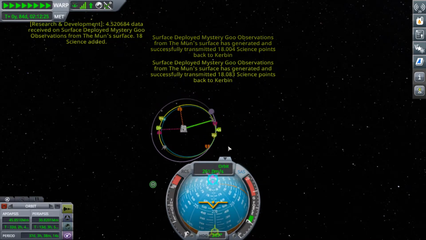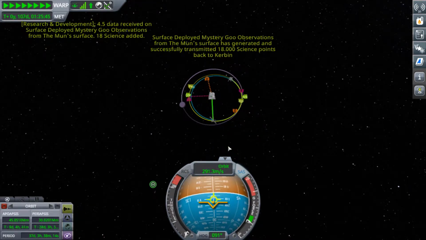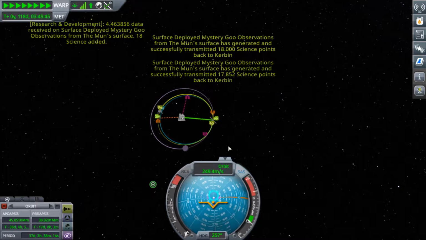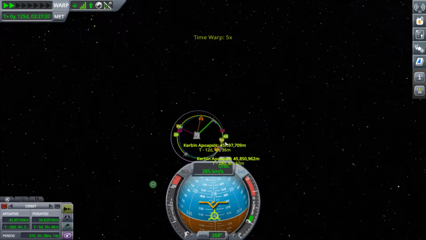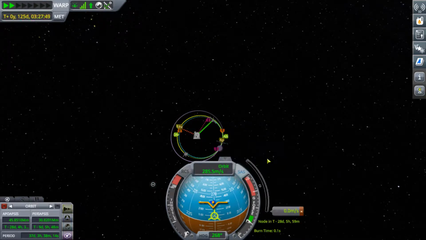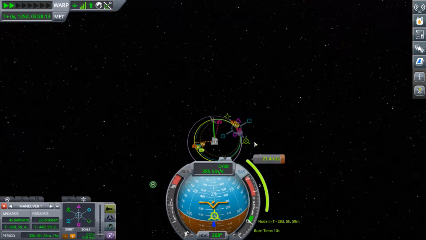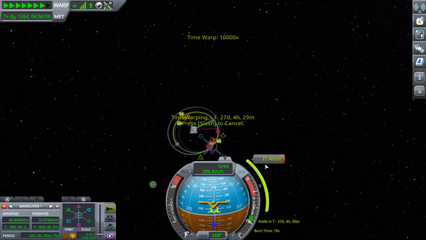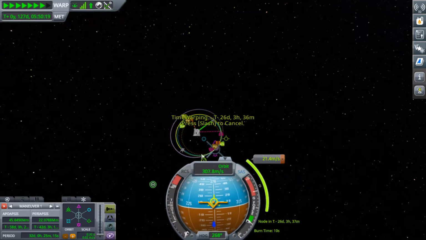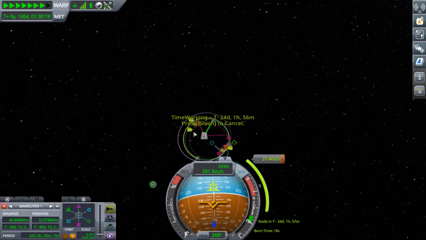And they move. You can see we're not quite catching up at a reasonable rate, so what we're going to do is lower our apoapsis a fair little bit. That way we'll be catching up more and more with each orbit. And once we start getting close, we can start fiddling around with the maneuvers to get it even closer.